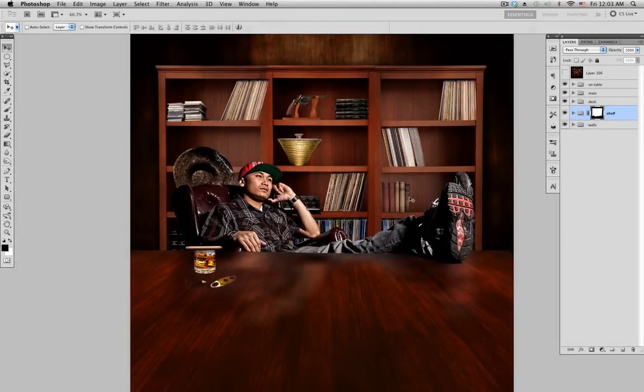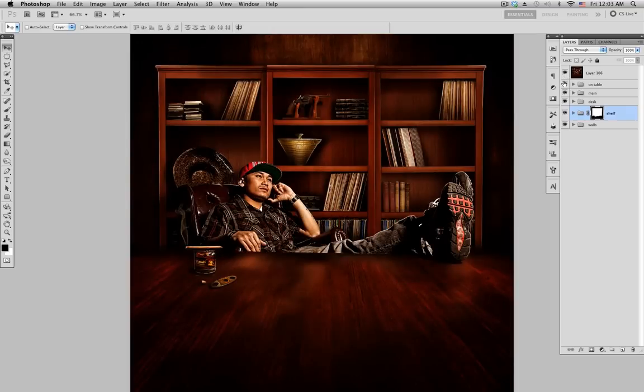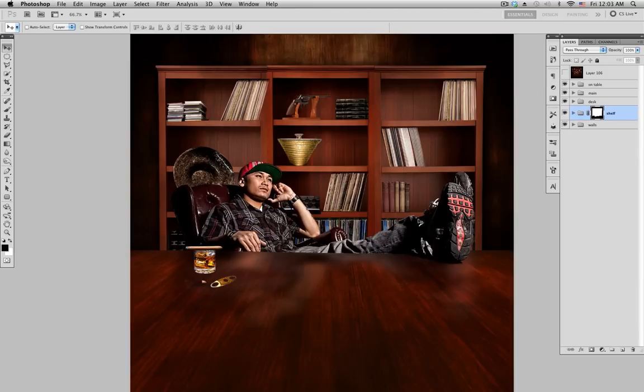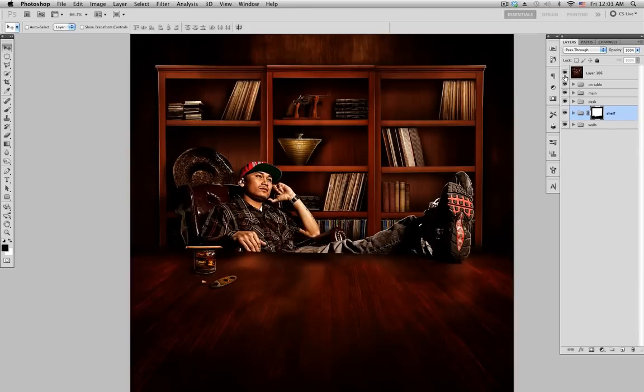to your object. So basically making everything blend in so you get something like this. So here's the before and then the after. Alright, so let's get started. I'm going to delete this layer.